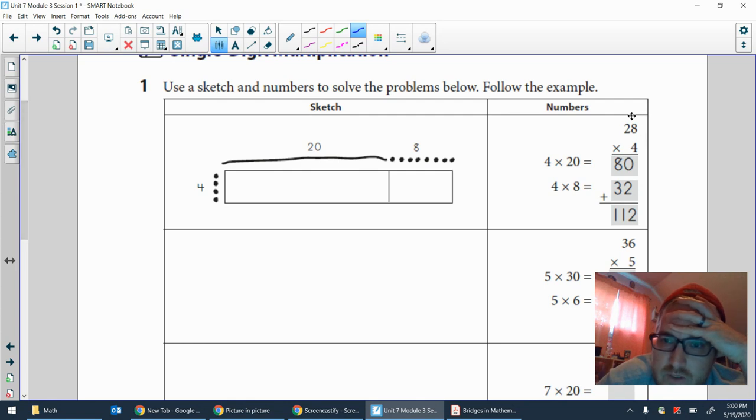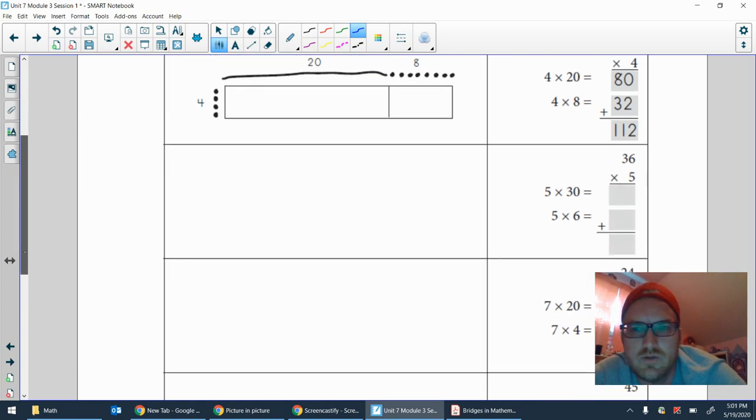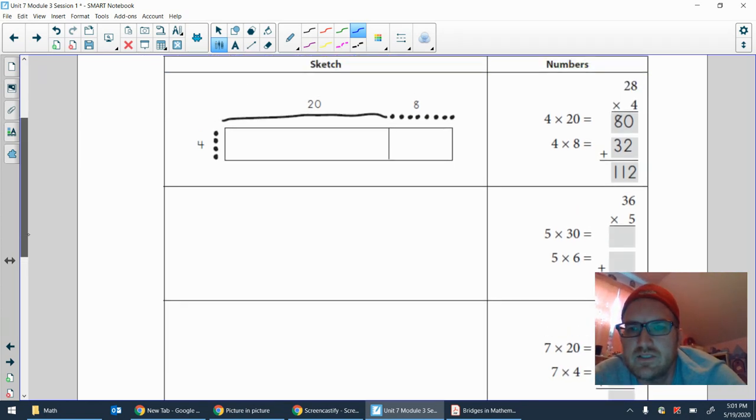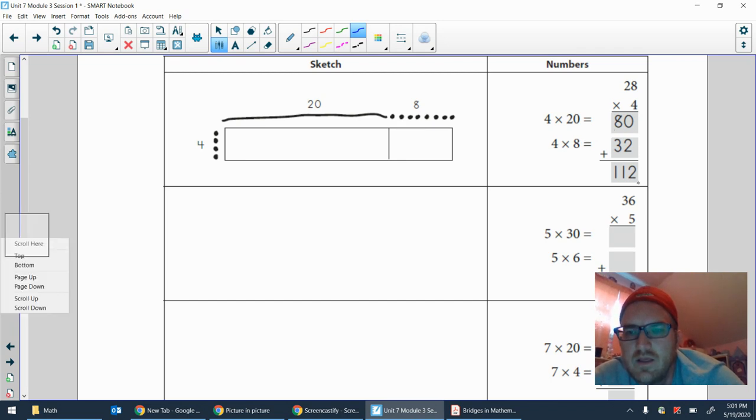So there's our example. We're looking at the problem 4 times 28. You can see they did a sketch of 4, they did the dots, times 28. If you want to do the dots, you can do the dots. If you want to do the lines and do the area, that's okay. Either one works as long as you have one that works for you consistently. So you want to draw your drawing under the section where it says sketch. But then you need to do the split part over here, which is the 4 times the 20, and then the 4 times the 8, and then add them up.